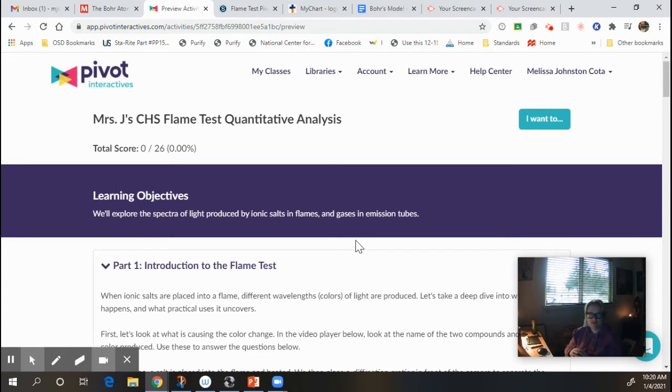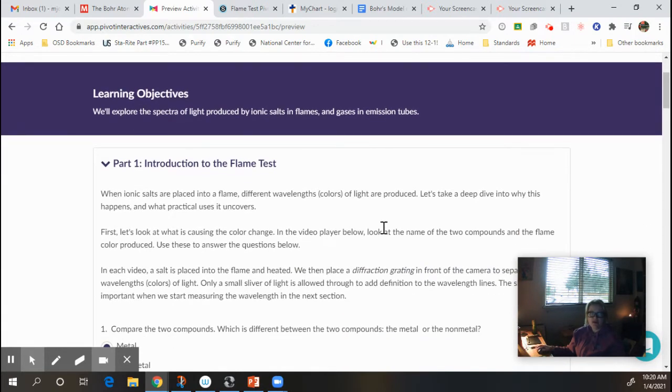The purpose of this lab is to begin to explain why my colored flame demo worked from a few weeks ago, and what ionic compounds contributed to the colors that you saw. So there's 3 parts here. Part number 1 explains to you that I put ionic salts in those Petri dishes when I did my flame test lab, or my flame demonstration. And that's why you saw the different colored flames. You're going to simulate a different way of doing this by doing a virtual flame test where you would put these salts in a Bunsen burner flame.